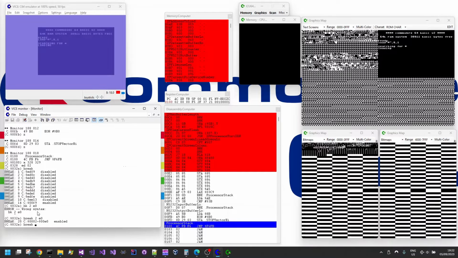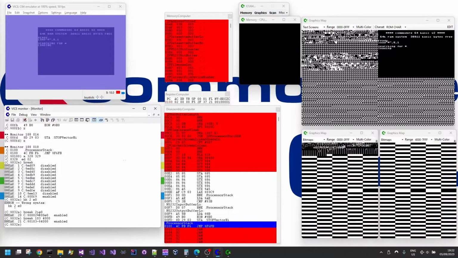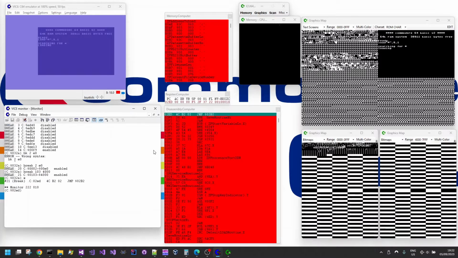I don't want to have the breakpoint triggering for this little block of stop vector code as it's currently running, but I want to break on any other code execution anywhere else in memory. So we're going to do that. We're going to put the breakpoint there as well. And we can see that we get into code which is starting at 2ED now.